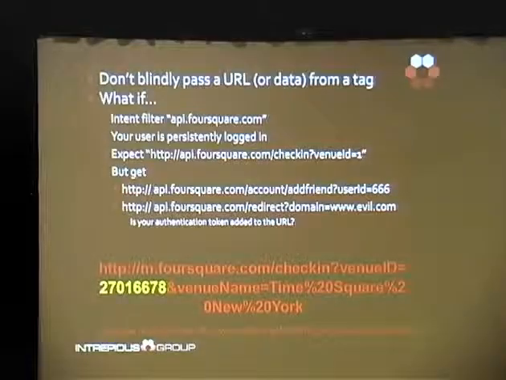So some other potential scenarios that could happen here is effectively what's cross-site request forgery, right? If the application just blindly passes data that's been received from the tag over to the server, well, if you have some more sensitive functionality, such as add a follower or add a friend, things like that, you end up making all of those requests in the context of an authenticated session. And as a result, you may end up adding a follower that you didn't really want to follow. So all sorts of stalking issues come up here.